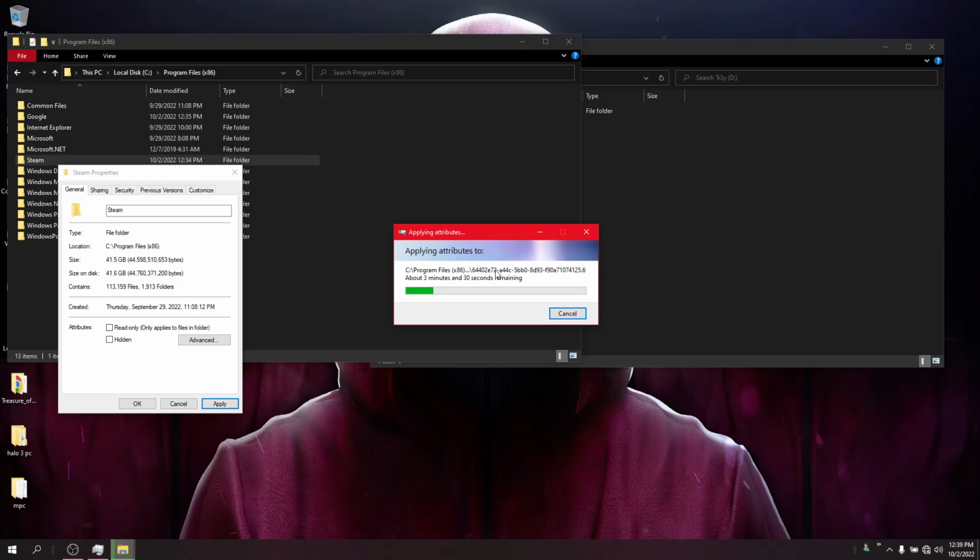This is probably the easiest part. I make sure I do this because there are times it'll tell you, oh, you can't move this here, you can't do that. No, Steam, we're going to move whatever we want whenever we want. So make sure you add those attributes so you can do that, and then the computer can't tell you how to live your life.